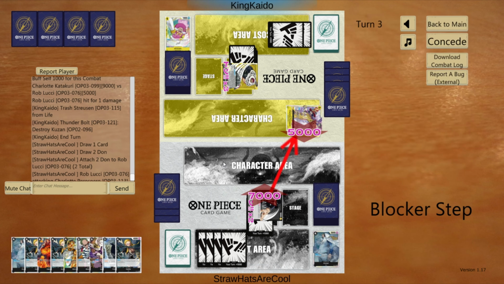Let's just swing 7 at the Parasparrow and then probably play Kuzan again. They don't seem to want to have Kuzan around, so give him another one to get through.